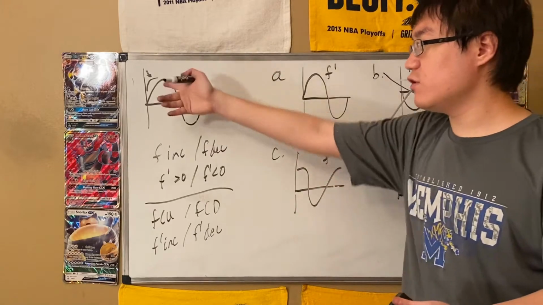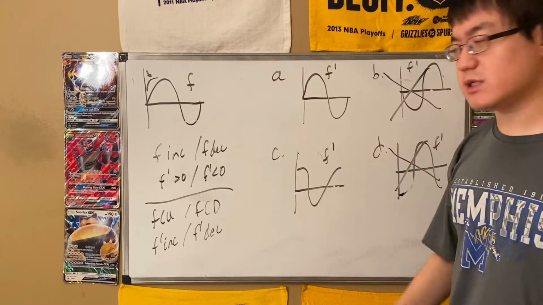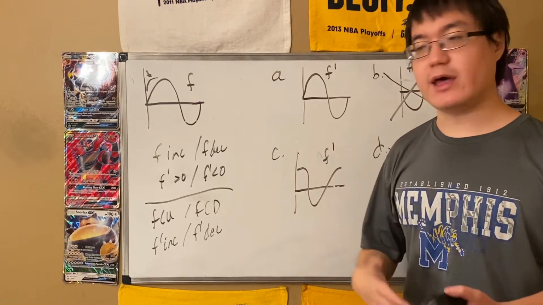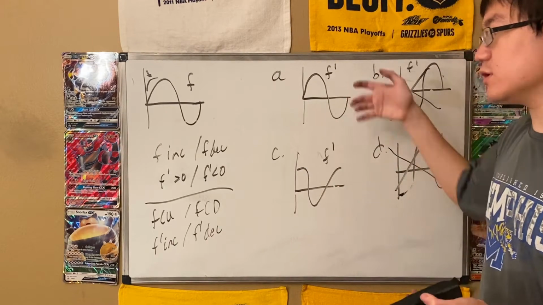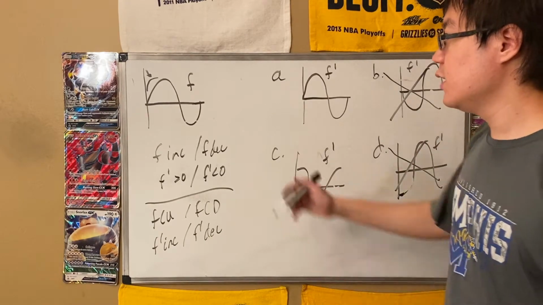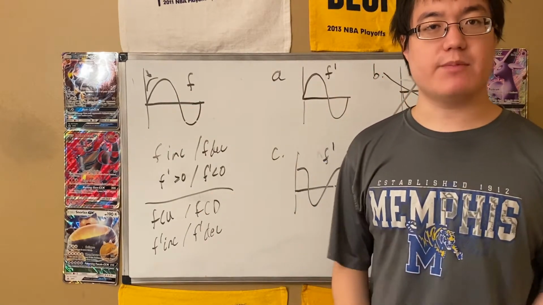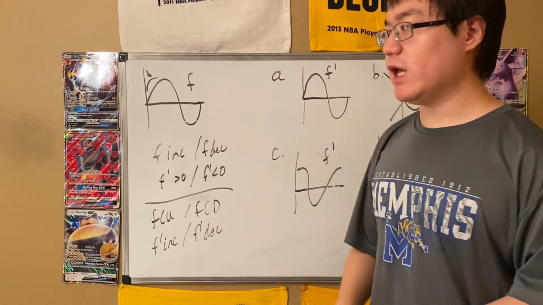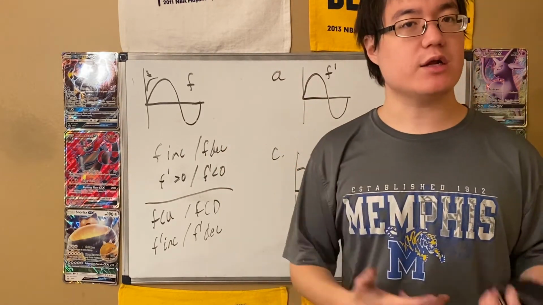So just by looking at the first portion and thinking about increasing or decreasing, I was able to eliminate the answer choices down to just A and C. Finally, we're going to look at this small portion again, and we're going to use the fact that f is concave up when f prime is increasing and f is concave down when f prime is decreasing to see which of these two answer choices is the answer. Again, my graphs aren't perfect, but hopefully you see what I'm going for here. So I'm going to look at concave up or down. I look at my first portion and ask, is this concave up or down for f? Because I'm dealing with a graph of f, I'm actually looking at concavity. If I'm dealing with a concavity question and the graph is of f prime, I would be looking at where things are increasing or decreasing.